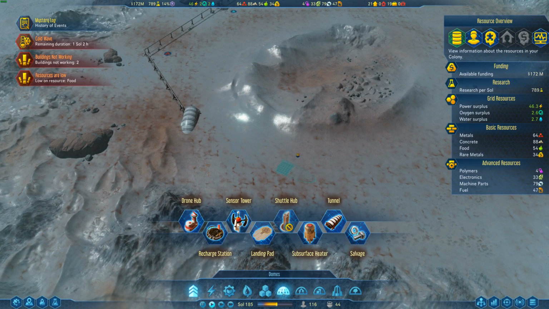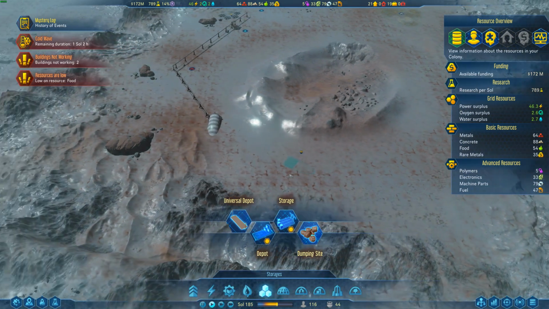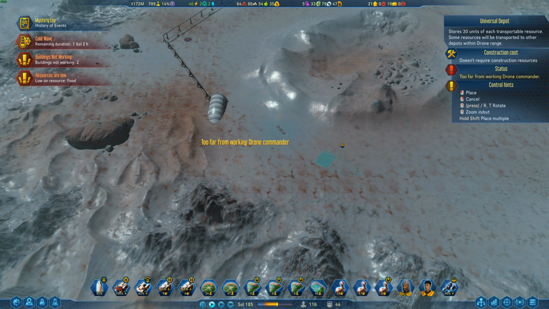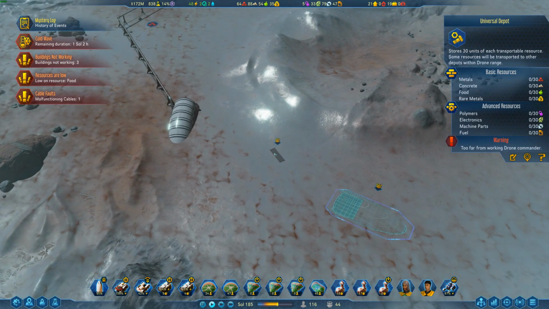One other thing we can do is probably connect up the... Not that I really need to connect the tubes. Should I even bother? I mean, we don't really need anything down there. I don't think so, no. We do want a universal depot here, though. We'll put one right between the two. In this universal depot, we need everything to build. So concrete, metals, and machine parts. Everything else, off.